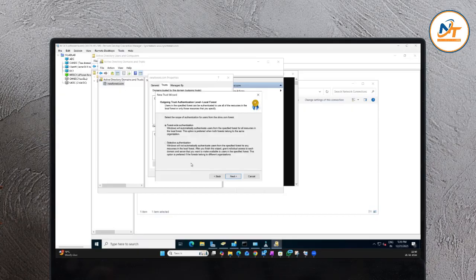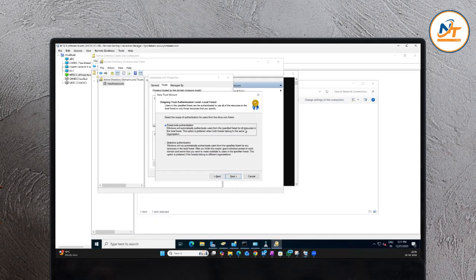Yeah. Go with forest wide authentication. Okay, next. And now here, again specified forest. Earlier you selected for the local forest, and second is from the other side, the specified forest. The earlier one is local forest, the second one is specified domain.